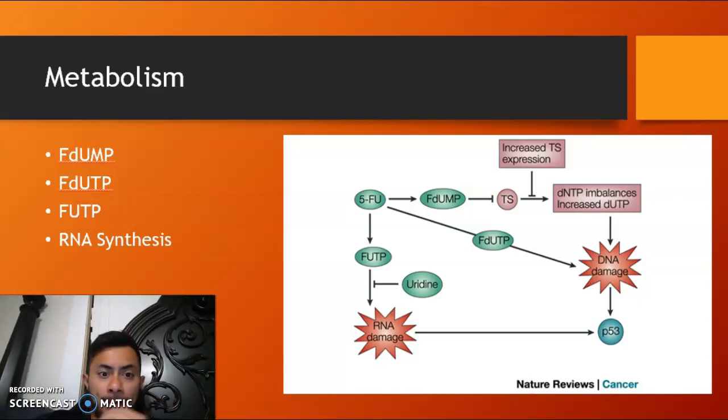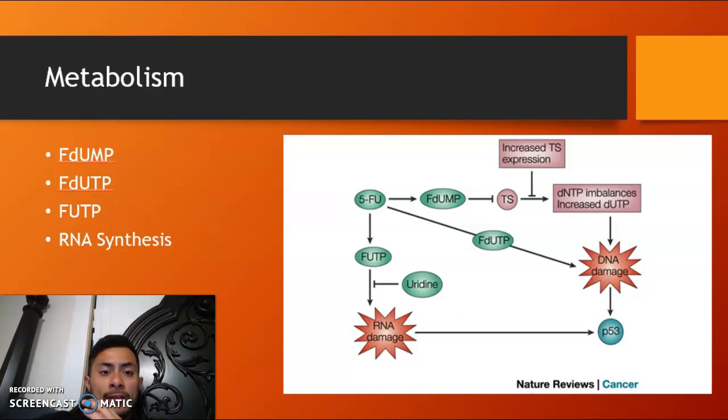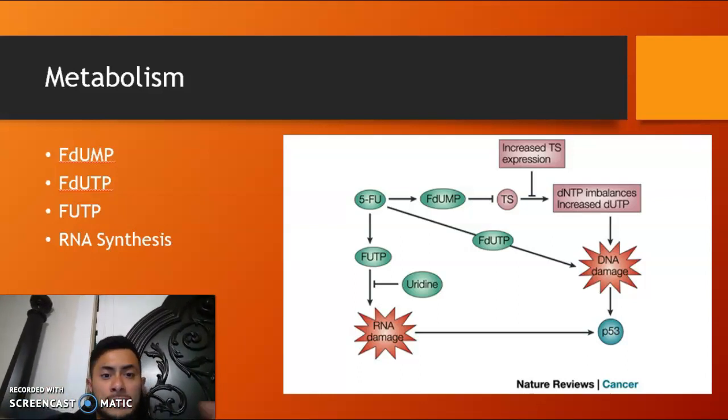As you can see, FdUMP leads to the inhibition of TS, which is thymidylate synthase. This protein pretty much catalyzes the methylation of dUMP, and this leads to the DNA maintaining its replication and repair properties. So once this is inhibited, it leads to DNA damage. The DNA can no longer repair itself, can no longer replicate. So this first mechanism is where it leads to that DNA damage.